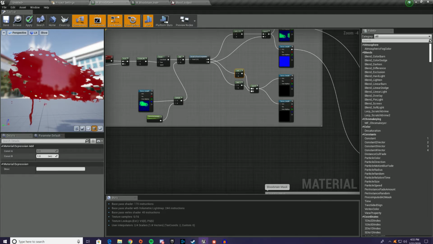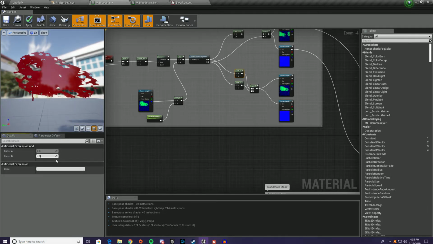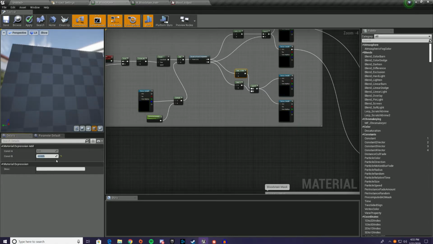So we're going to actually add a negative number here. Could have just subtracted, but this should be fine. So 0.025, and then we'll go negative 0.05.